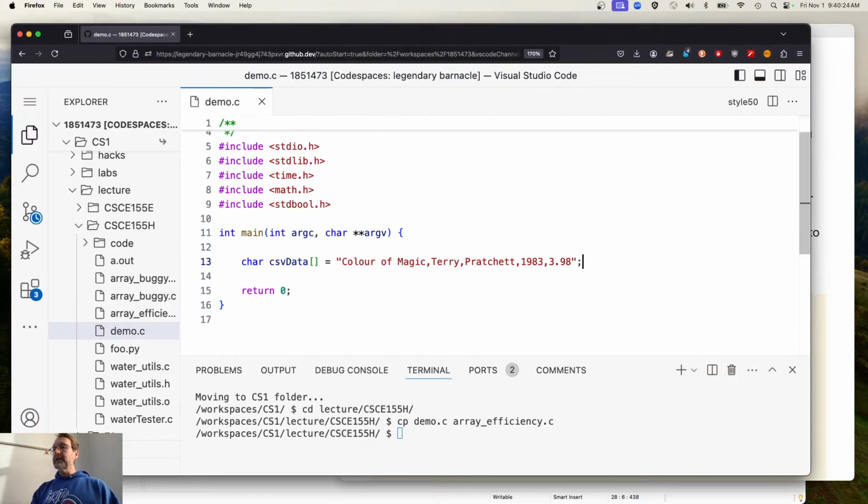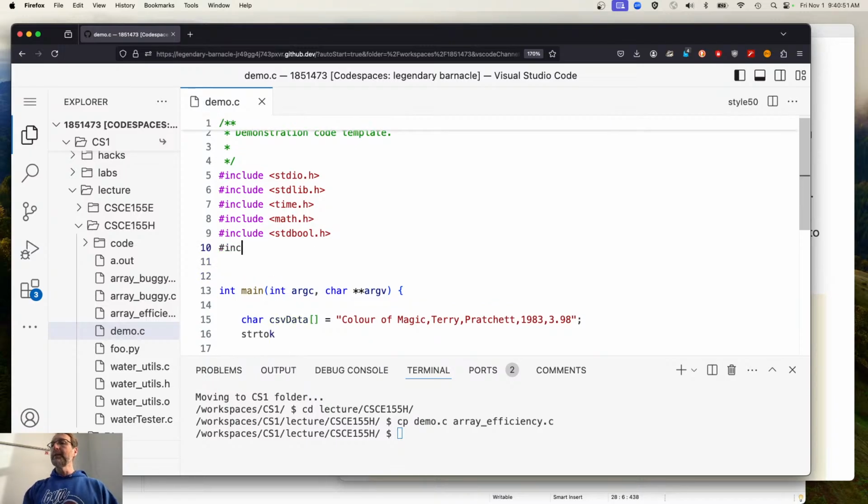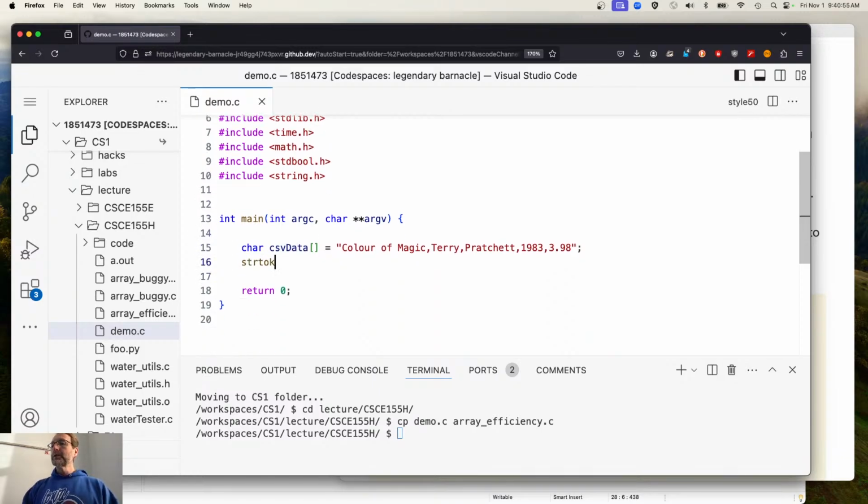I've got that same CSV data, and what I want to do is process this token by token. Now, by processing, I just simply mean I'm going to print it out, right? Of course, you can do more complex stuff later on. We're not there yet. I just want to print it out to see that it's actually working, right? So let's go ahead and call strtok. Remember that I've already included, oh, no, I have not already included. What do I need to include if I'm going to be doing string stuff? The string library. That's where it's located. string.h. There we go.